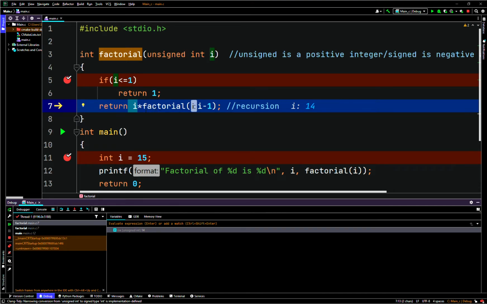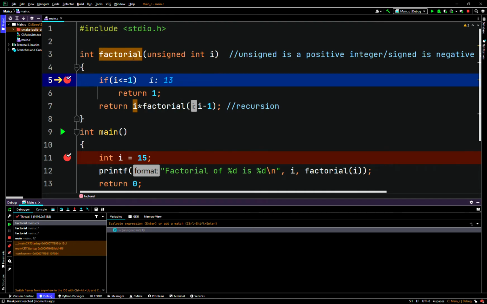So anyways, at this point we just have factorial of 14, because I is 14, minus 1. So now we're going to step into the second pass, I think. Whatever number it is, it's going to call this function again and pass in factorial of 14 minus 1. So it's going to jump back in and pass in 13. So we stepped up here to the function, then went down to the bracket, went down again to this line, entered the function with the parameter of 13.